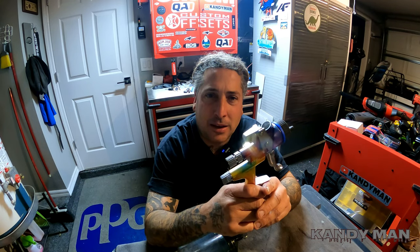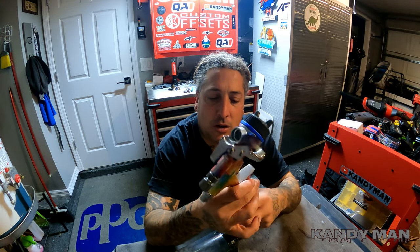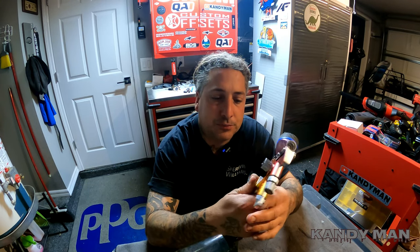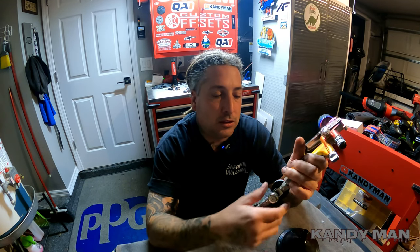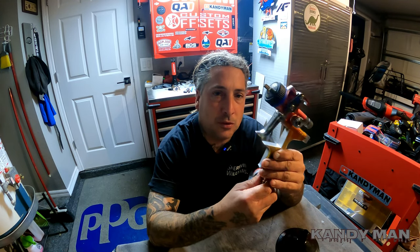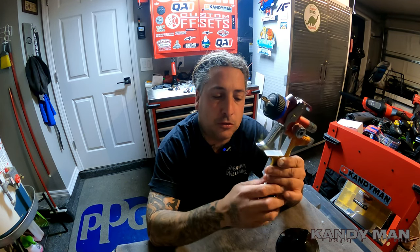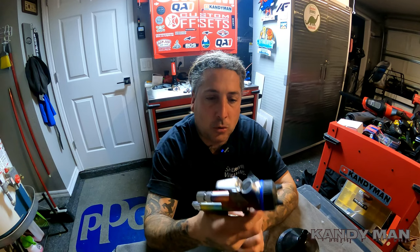I'm happy I got it. I also have the C2 cap coming for the DV1 — I'll probably be getting that this week and we'll do a video on that. So let's go over this gun a bit — some things I like about it and some things I'm not too familiar with. The regulator area swivels, and the fitting on the bottom swivels too. It's different than I'm used to, so when you're spraying it kind of turns on you when you move the gun, which is pretty cool.